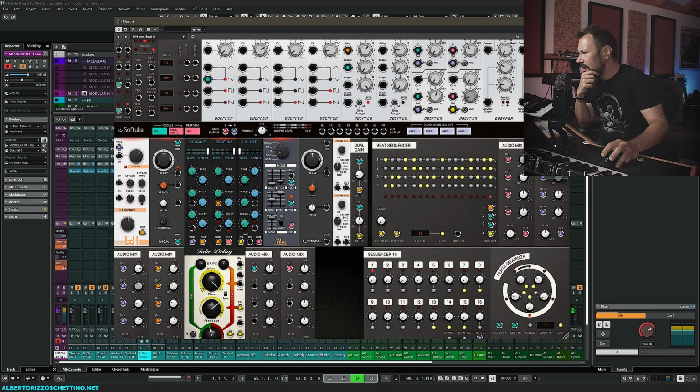Hear how hard it can beat this? This is why I want control surfaces.